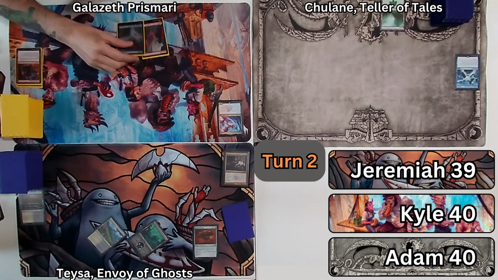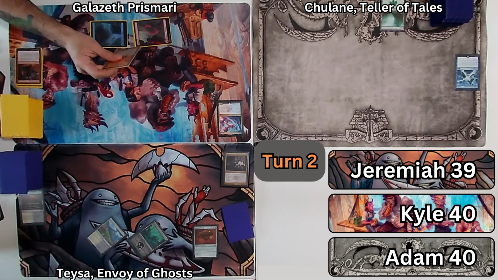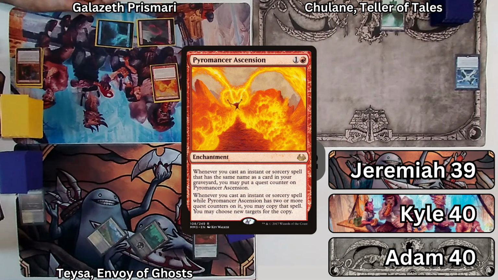I will play Island, and then tap for 2, and I'm going to cast a Pyromancer's Ascension. So whenever you cast an instant or sorcery spell that has the same name as a card in your graveyard, you may put a quest counter on Pyromancer's Ascension. Whenever you cast an instant or sorcery spell while Pyromancer's Ascension has 2 or more quest counters on it, you may copy that spell. Choose new targets for the copy.